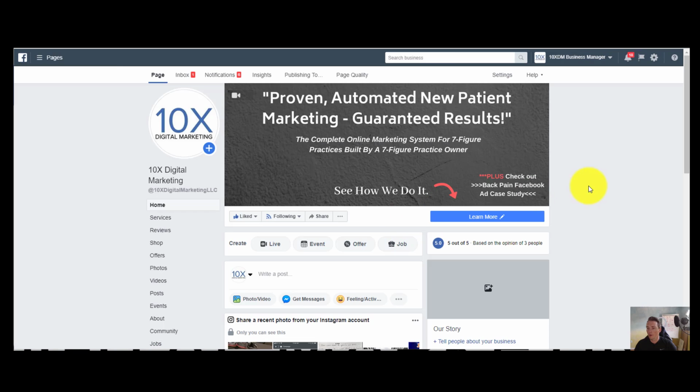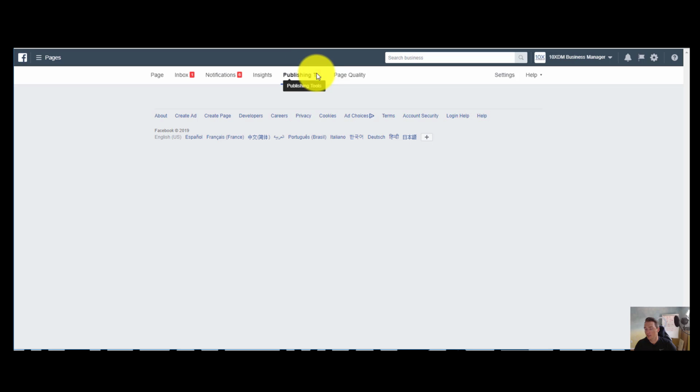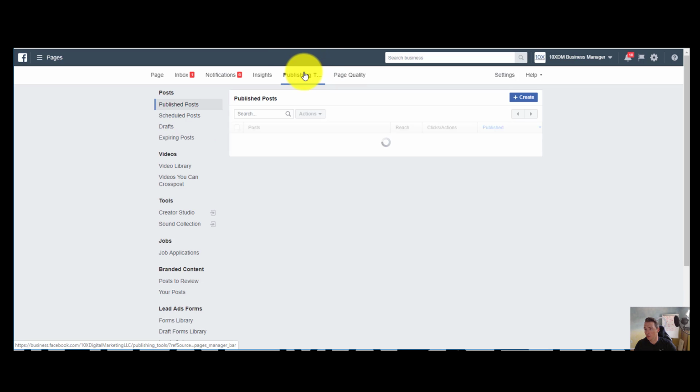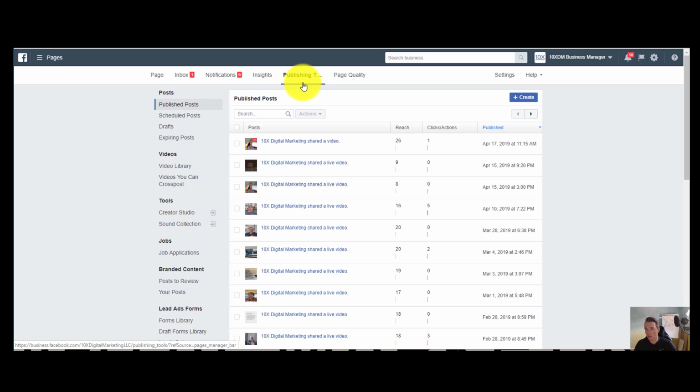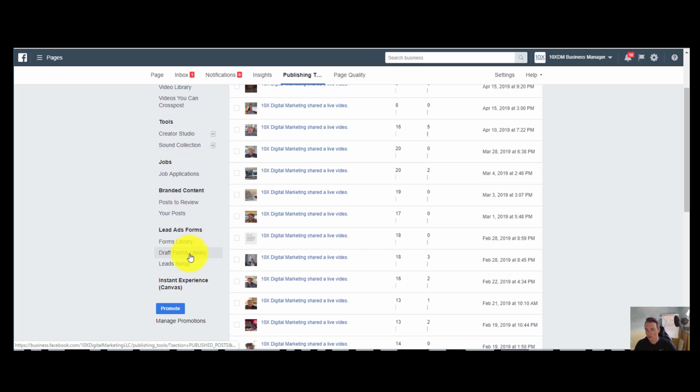And then, all right, really quick before I forget: when you get your ads up and running and you start to get leads signing up, you're not going to get any notifications from them. So this is the downside of this type of ad. You're going to be able to get ads up and running quickly, and people are signing up, but there are no automation notifications set up to let you know when these leads are coming in. So you've got to go in and look at your publishing tools on your page. I'm on my page inside of Facebook Business, so you can tell the business, I'm at the top. Publishing tools, and then I'm going to go down to my forms library and my leads setup.